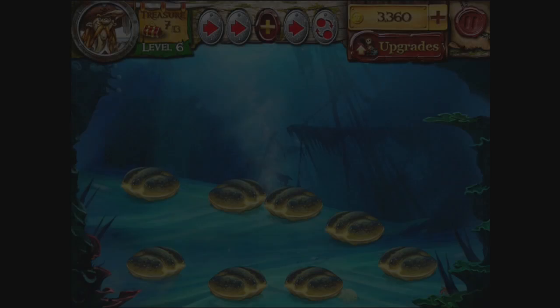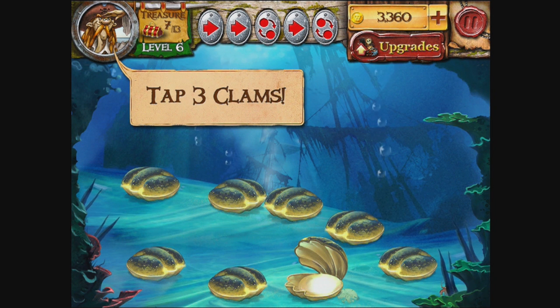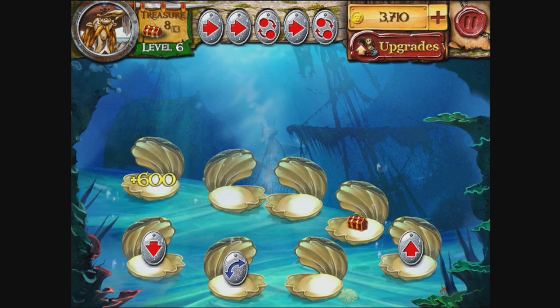Very sad. How are you going, guys? No, it's actually a bonus. So what we need to do is collect, it's like a kind of a shell game. You get it? Shell game. Anyway, so you click 3 of them and you get whatever's inside. So we've got another one of those, that's cool. Some gold and 1 treasure. Excellent. And it shows you what you failed to pick up.